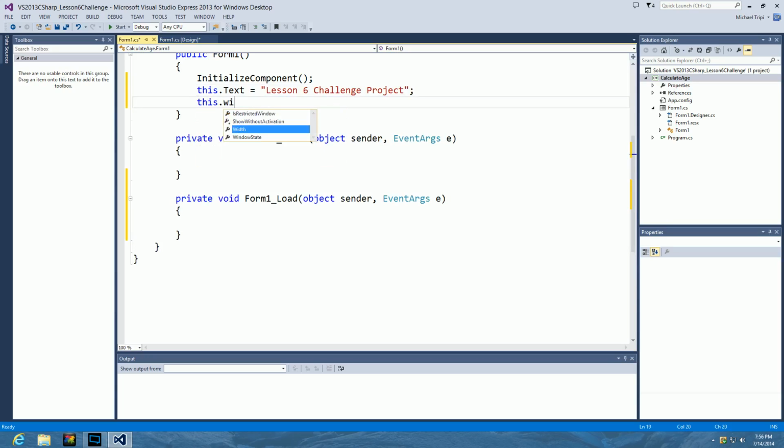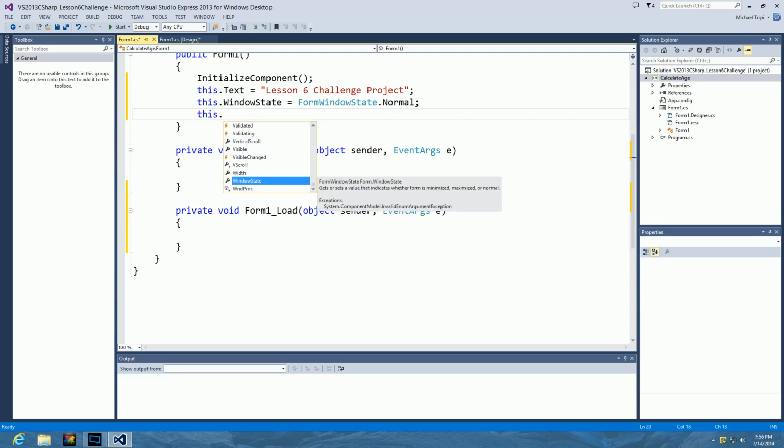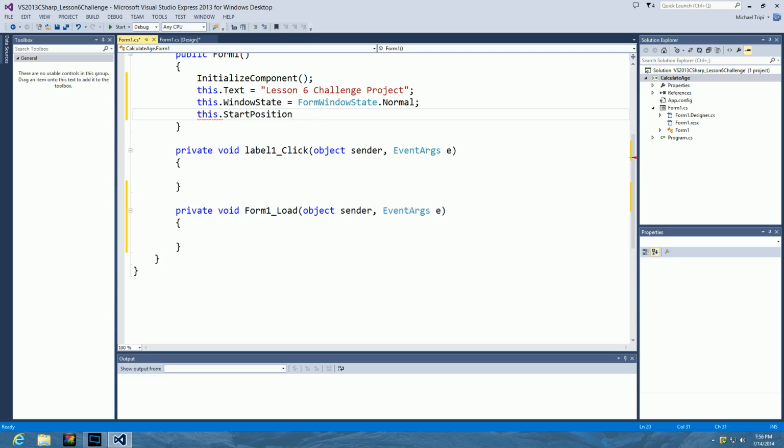And then we're going to set the window state to normal. And then we'll also set the start position to center screen.